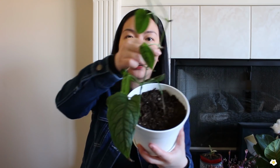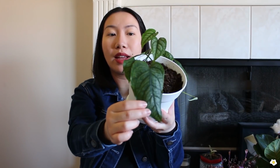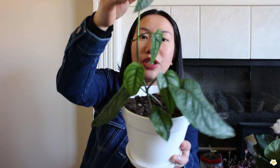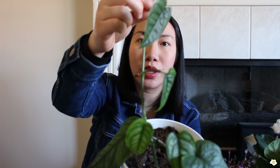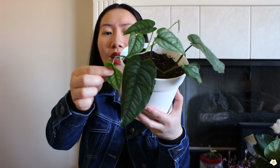However, if you take a look at this plant closely, in this pot there is only one plant, and this is a big leaf right here, and here is another big leaf. These two are the older leaves, but when it grows, each single leaf is just getting smaller and smaller. And this unfurled leaf, if you look at the length, you can tell the new one is going to be even smaller. Compared with the older leaves, look at this. It's not even half of the size.